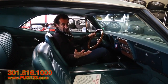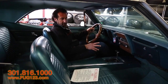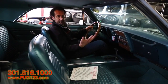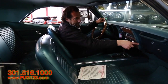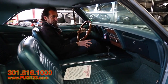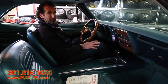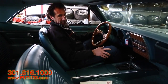The reason I'm talking about the transmission is because it's a super heavy duty unit that can handle the power of the 400. And this has the correct carburetor and things like that on it as well. But one of the things I was going to get at is, although this is all great inside, I love to have some music and things like that. So what I like to do is we can install an AM/FM digital sound system inside the glove box, hide the speakers around the car, right? So you can stream your iTunes or MP3 player or any of that stuff there, satellite radio and what have you. Have some great music while you throw your phone on the seat and turn it off, okay?